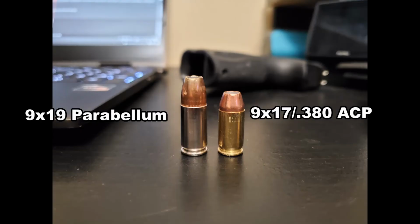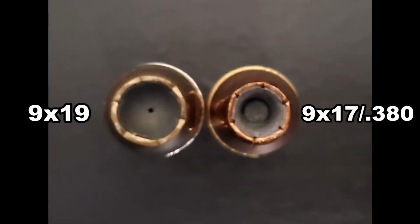The Matilda is chambered in 9x19 Parabellum. You can see here on the left that this is 9x19, and on the right is the .380 cartridge, also known as 9x17. They are the same diameter, just the casing is a little bit smaller in the .380.